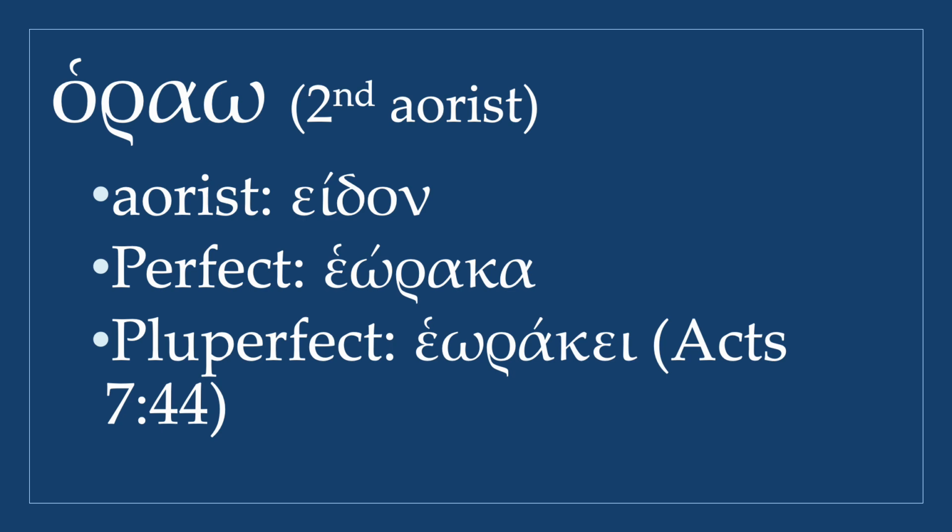And this one does actually have a pluperfect, heorake. You can see the only difference is that there's a change in the endings, because it wouldn't. We've already got 3 vowel sounds being pushed onto the beginning of that with the epsilon augment and the long vowel, which is basically like 2 vowels. So we're not going to add another one there. That wouldn't really make sense. So it's heorake in Acts 7:44 for he had seen, and the perfect I have seen is heoraka. Again, do hit pause if you need to with these.